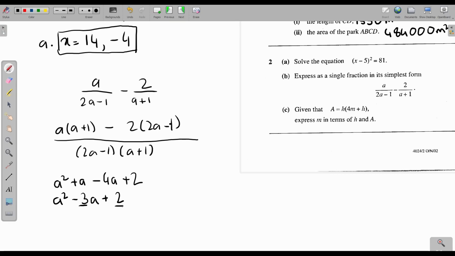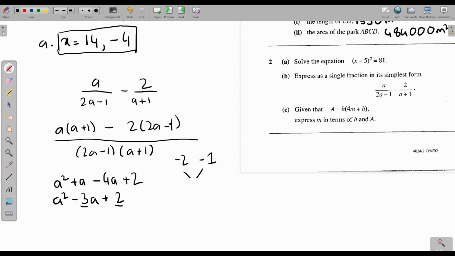So one thing that we can do here is something called breaking the middle term. When we break the middle term, we want 2 numbers that are going to add up to this middle term, and that's why we're breaking the middle term into 2 numbers. It's going to make it easy for us to factorize this equation, but also these 2 numbers should multiply with each other to make this number. So there's quite a few methods on this, and I'll probably make a video of it. But for this, we don't really need to think that much, because we can just break it into minus 2 and minus 1.